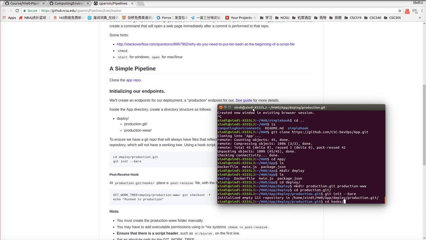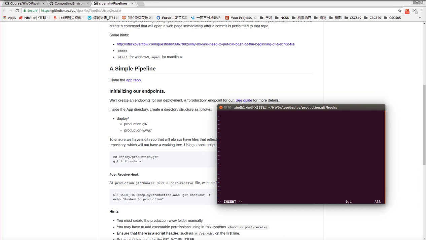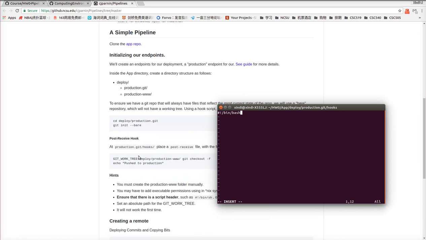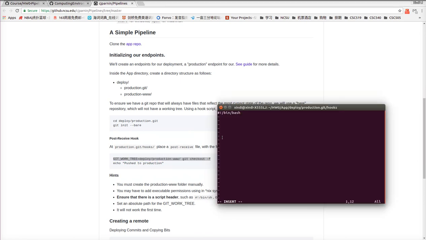Then we go into hooks, and we create a new hook named post-receive. Also, don't forget to add the header. Now here we will set the Git work tree, and the path here should be an absolute path.